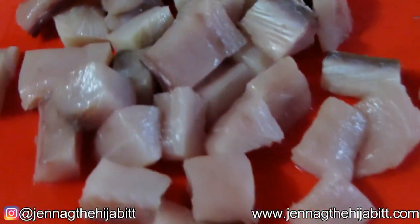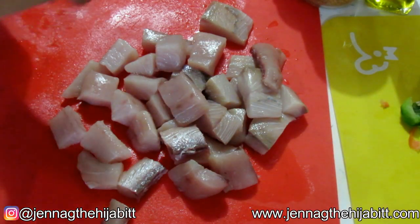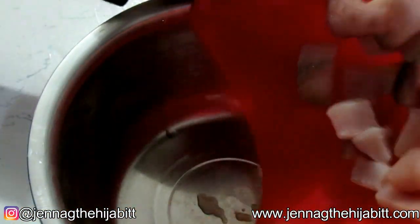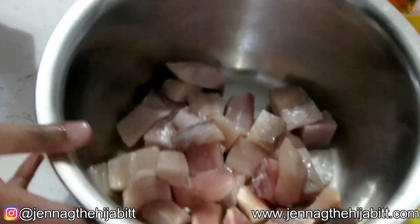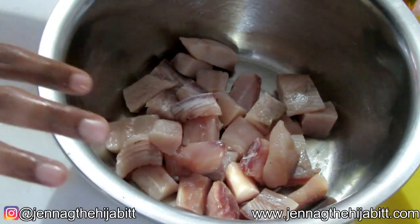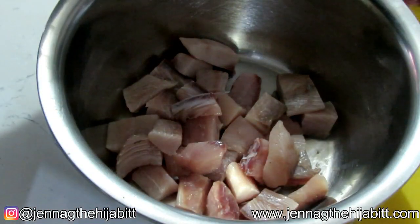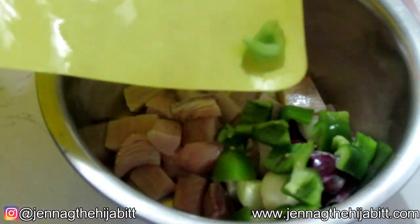Now let's season everything up and put together the skewers. I'm just going to add some lime juice to my mahi-mahi pieces. I don't have a structured way to put together the skewers — this is my fast, easy, lazy way. Usually you season everything individually, but what I like to do is add everything to one bowl, add all the seasonings, and just put the skewers together. If you prefer extremely neat-looking skewers — like fish, then sweet peppers, then onions in a particular order — you might want to do it separately. But I'm just going to put it all in together and build my skewers as I go along.